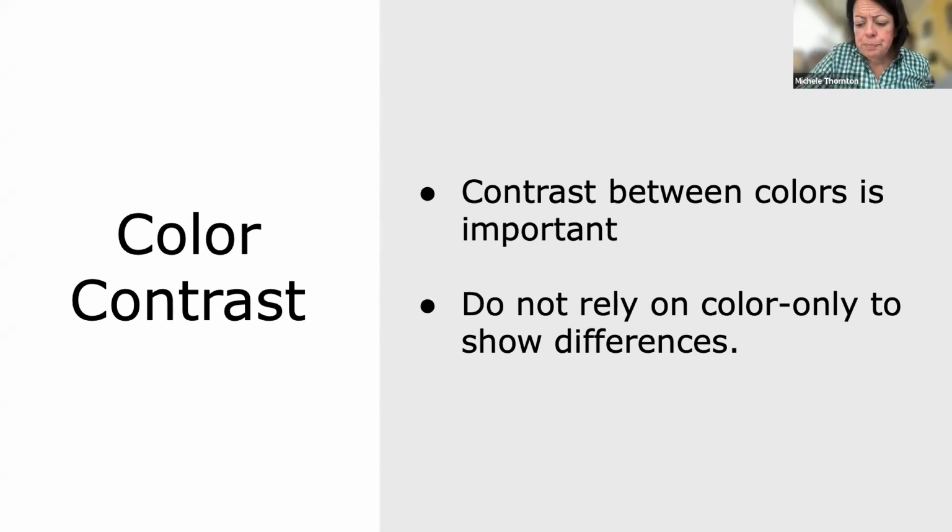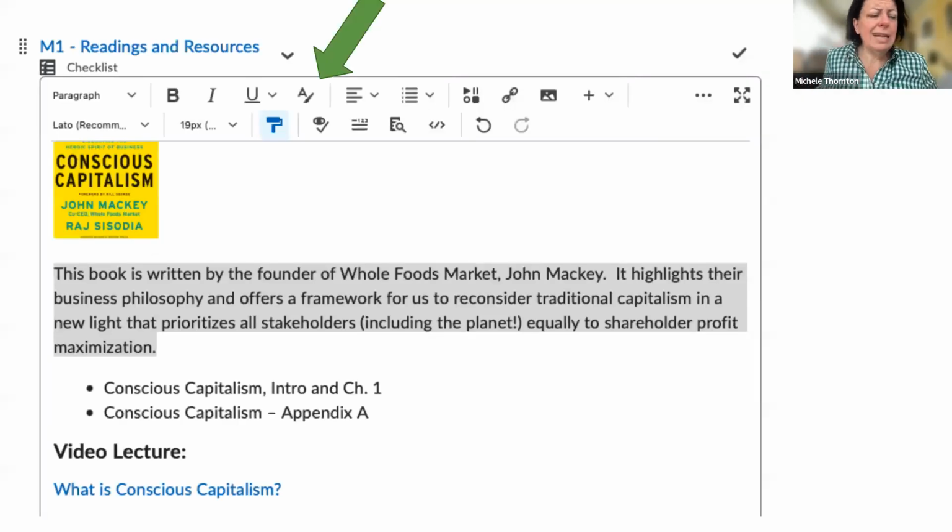You might want to do something else, like change the font or make it larger as well, in addition to just relying on color. But let's say, for argument's sake, that I wanted to get a little fancy with my design, and underneath the textbook image I want to change the color of that description to match the colors that are in the textbook image, right?